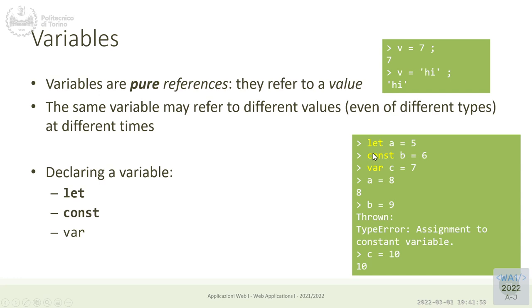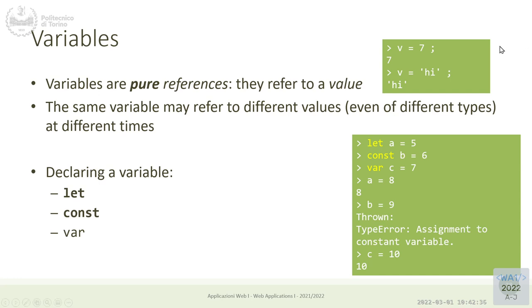You can declare variables everywhere, except maybe values that you use inside a loop, and so you need to update after every iteration. Then, of course, you could declare those with let. But remember that let and const, as we'll see in a moment, are scoped at the block level. So inside the loop, at every iteration, you are redeclaring them from scratch. So you can also declare them as a const inside the loop. We see some examples later. I don't want to go too much into the theory here.